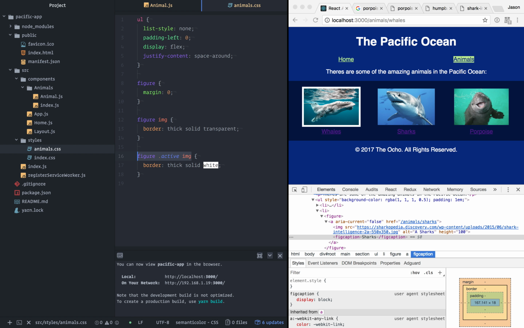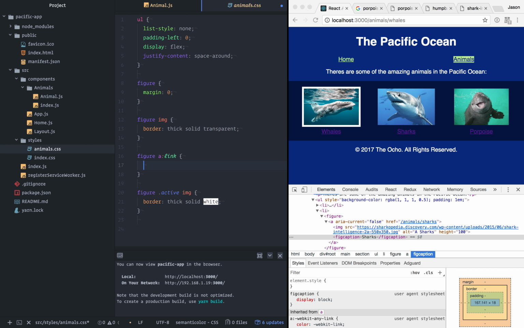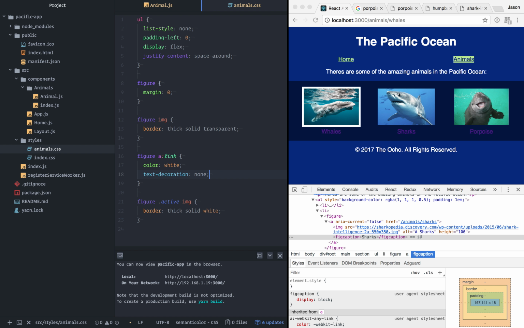Let's also style our links down there. Figure a link, and I think if I just do a link and tell whether they're visited, maybe I don't have to specify visited unless I want it to be different. Color white, text decoration none.